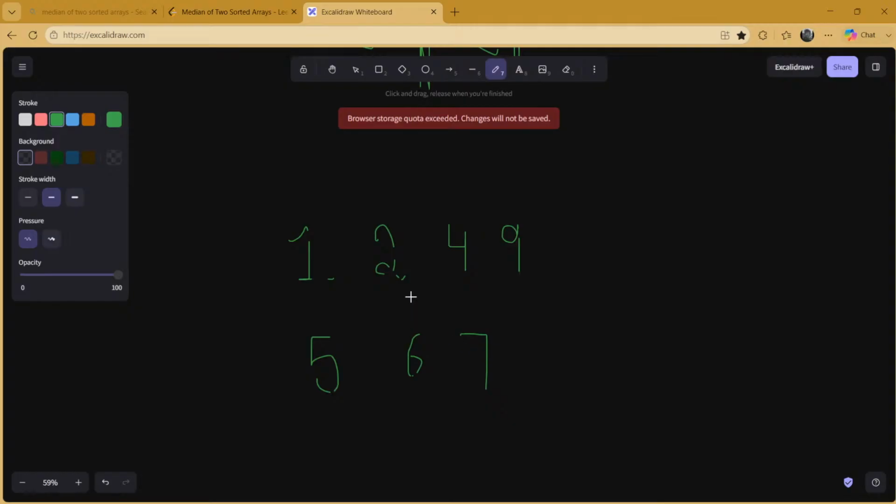So we can think about binary search. Now, how can we think about binary search and how do we actually implement it here? Okay, so let's understand.